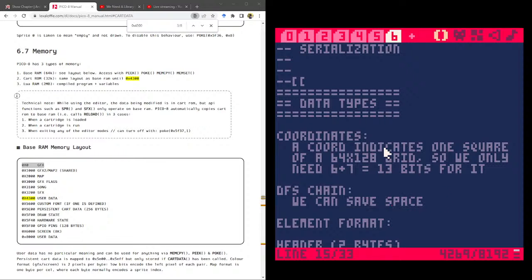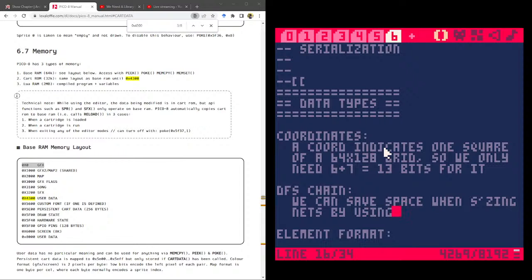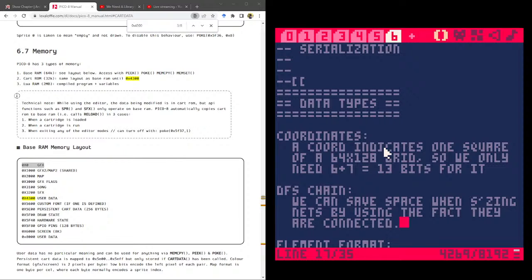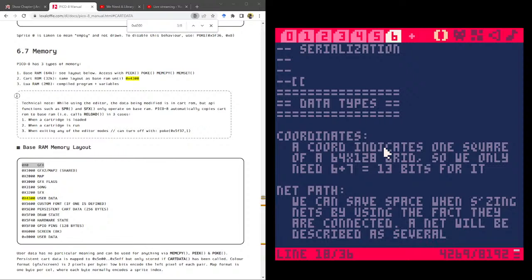We can save space when serializing nets by using the fact they are connected. Or DFS chain, I'll call it a net traversal. A net path, let's call it a net path. They are connected. A net will be described as several paths.